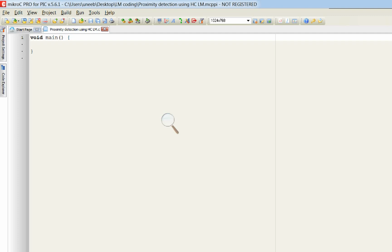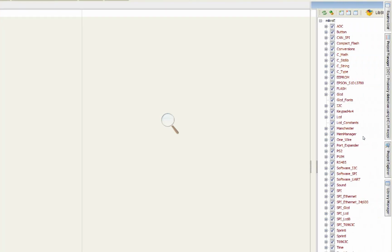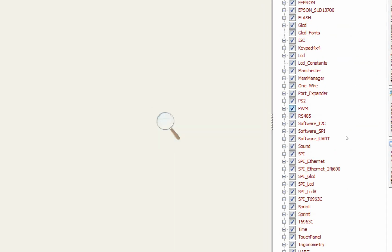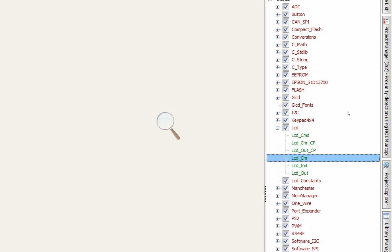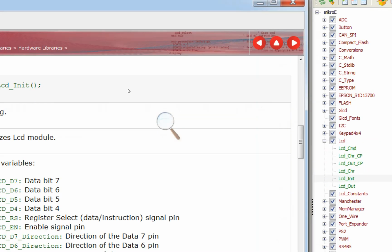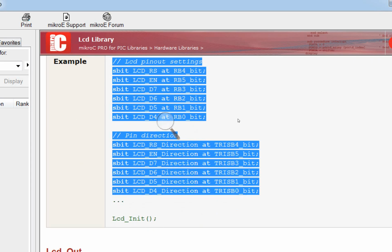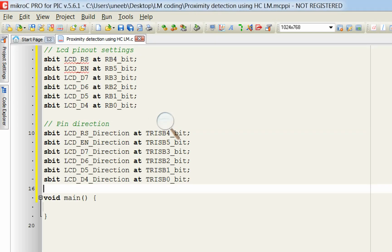Now first of all, we will need to initialize the LCD. For that, you go to the right. There is something called Library Manager. In the Library Manager, you go down. Here you have this LCD, LCD INIT. Click on it. After that, in the example below, you will see these commands. You copy it from here till here, then you go back and paste it above the void main.